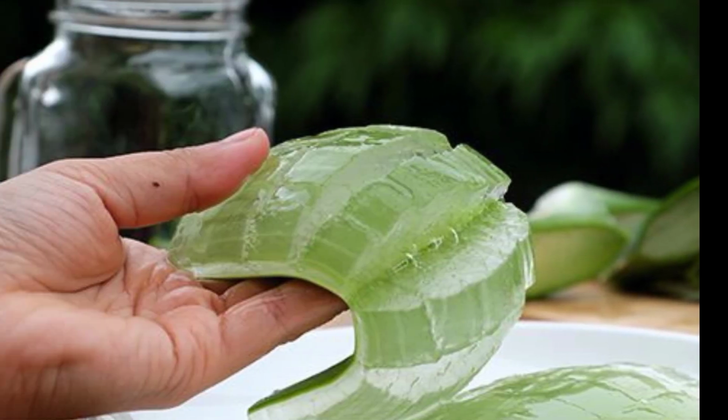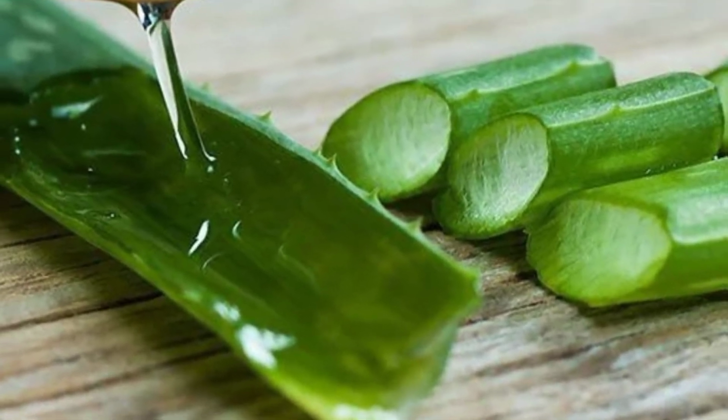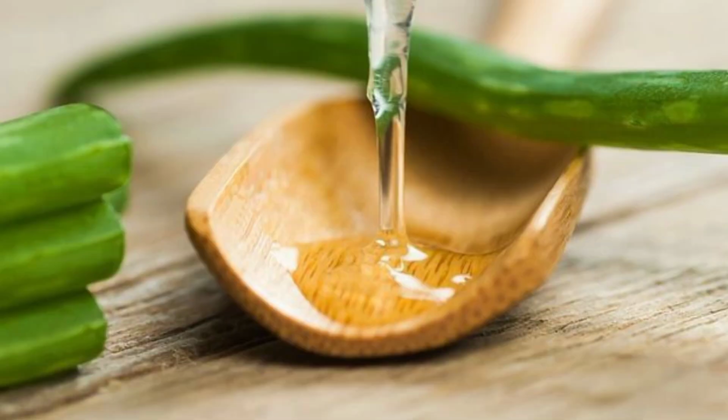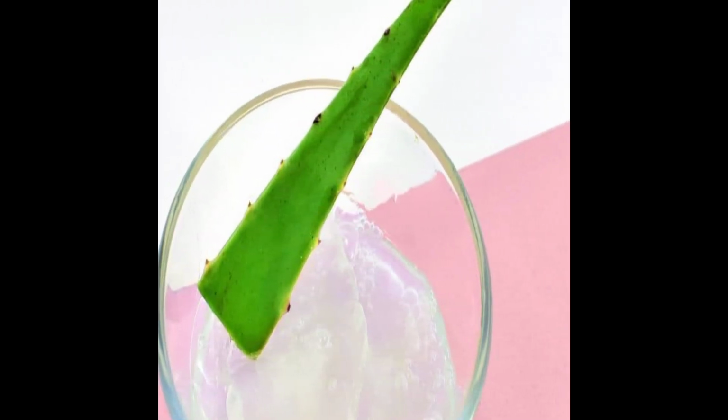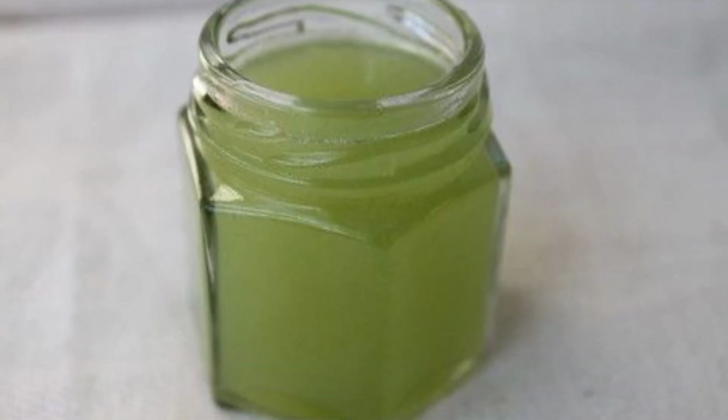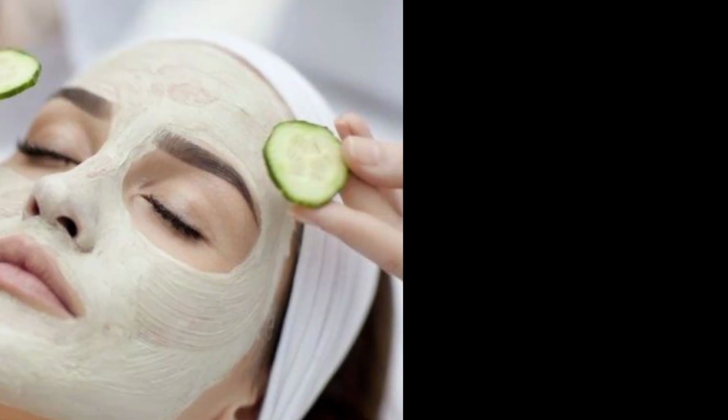As you know, aloe vera gel also has very good properties. It moisturizes and softens your skin and also has anti-aging properties. It removes dark spots and also prevents your face from acne. Try to use fresh aloe vera. Your cucumber aloe vera gel is ready. Apply this mask at least twice a week for good results. Apply it for 20 minutes and then rinse with cold water.